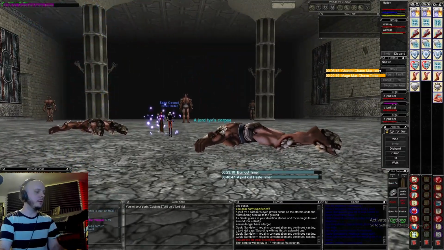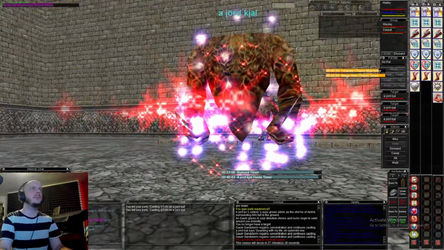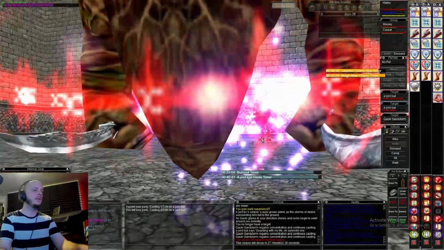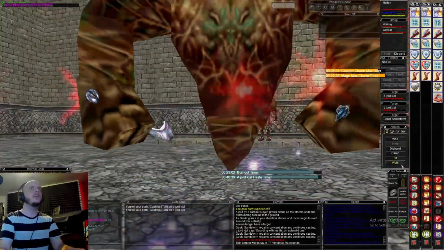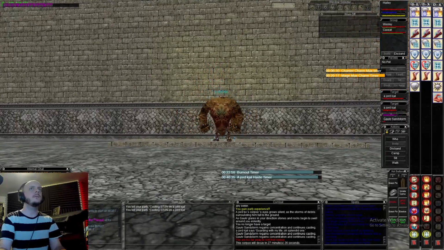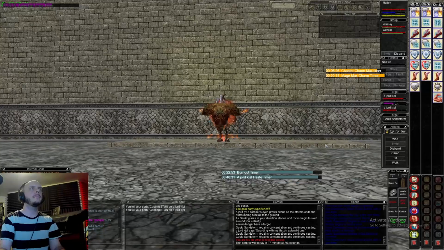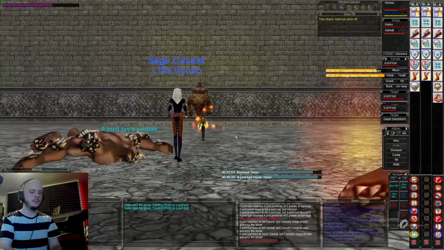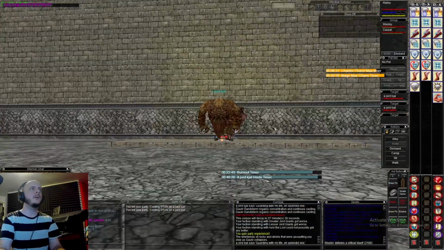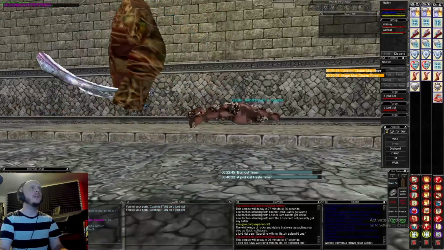Oh, red charm break. Okay, so I'm going to stun this on my druid since I'm not busy, and send him back in. Attack. Guard. Oh, why is this guy? Okay, there we go. Alright, so let's find out what we got.